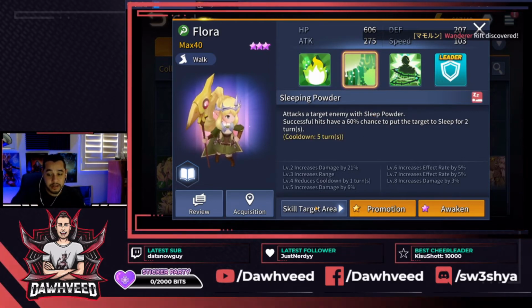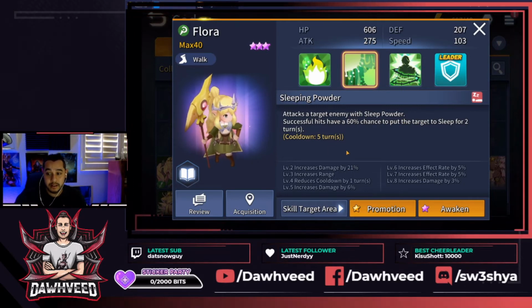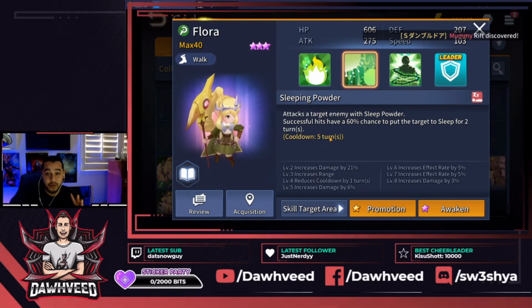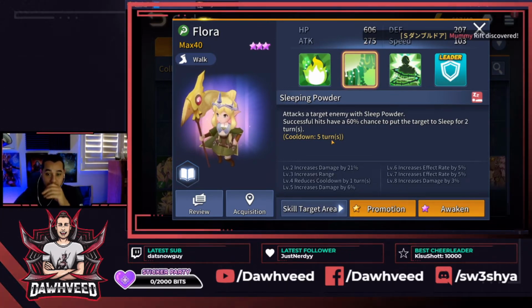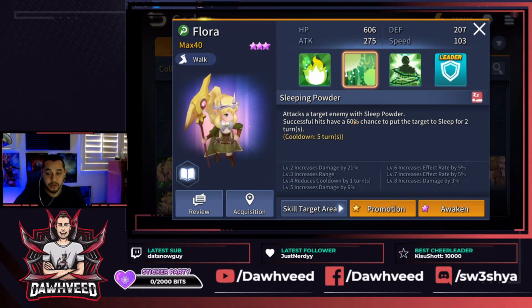Skill 2, it's only a single target, so unlike her sister, which hits 3, but it's a 2-turn sleep on, I think, 70% chance when you skill it up. Yeah, it's a 4-turn cooldown, but it's a 2-turn sleep. So great for TOA, great for PvP. You can just put someone to sleep for 2 turns on a 4-turn cooldown.